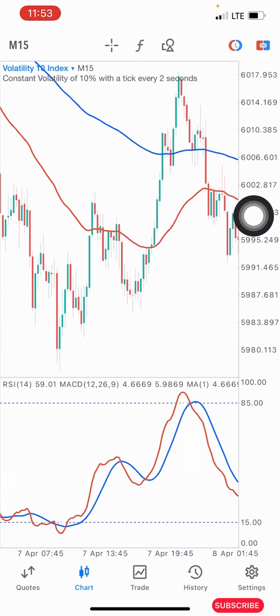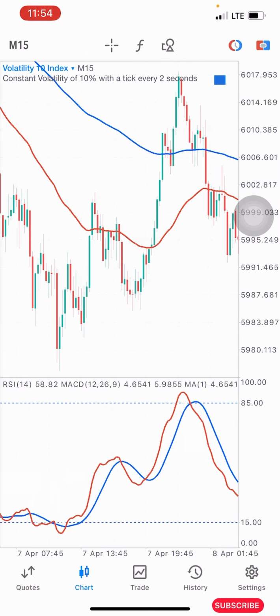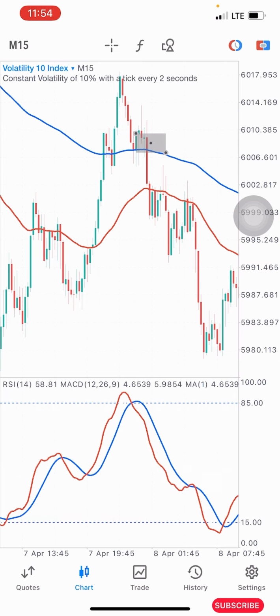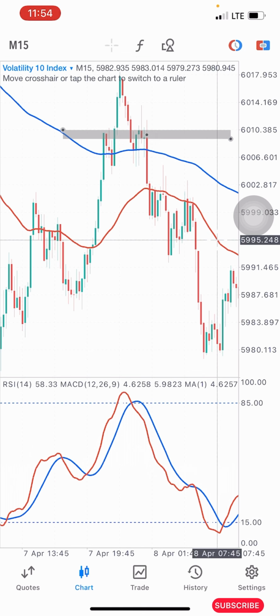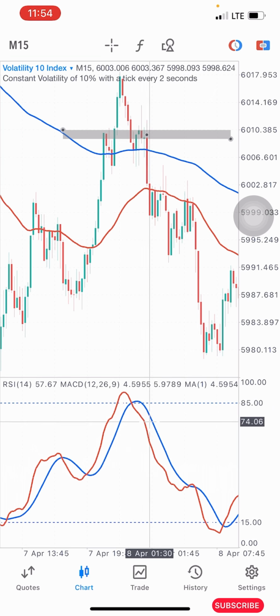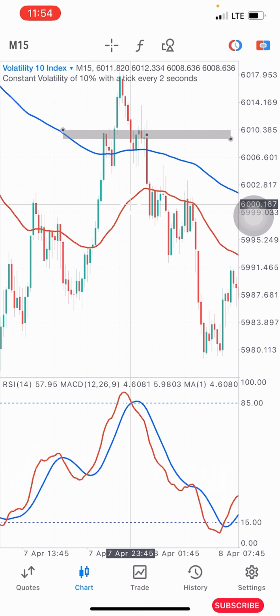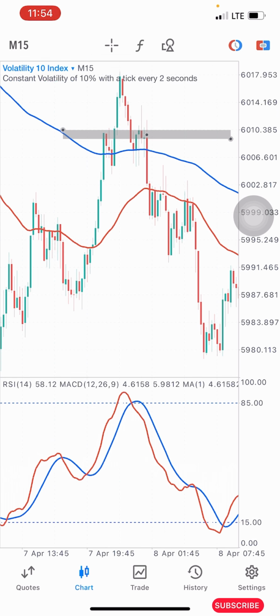So now you put in some price action to get a better confirmation, right? Around this area, this is where the red crosses below the blue, right? So now you look for some support and resistance zone to mark, right? So now this is what I'm talking about. Around this area, this is where the red crosses the blue, right? So now you look for a candlestick pattern giving you a sell signal.